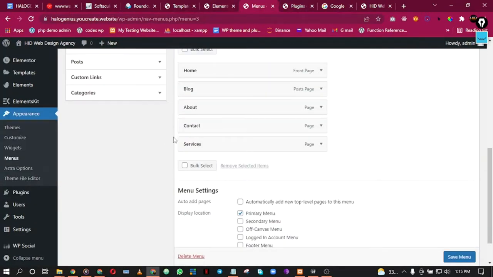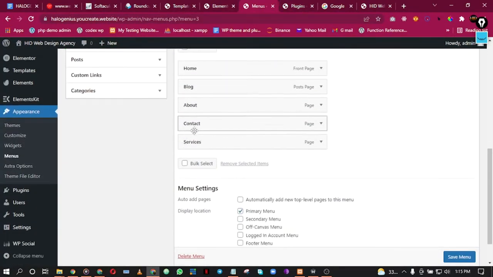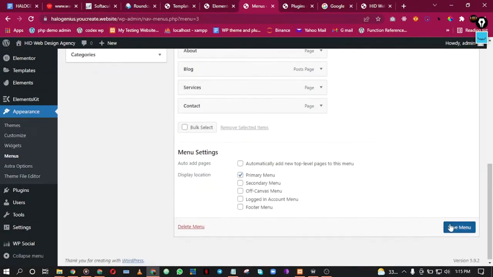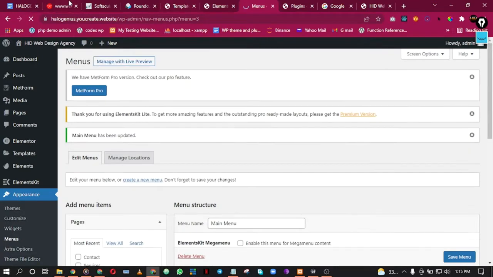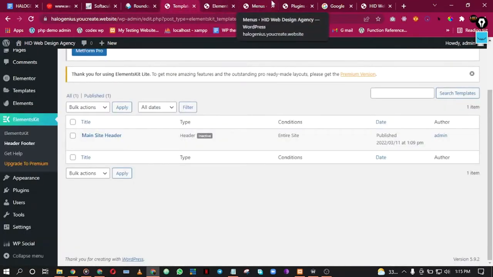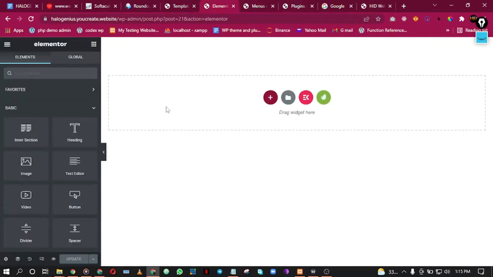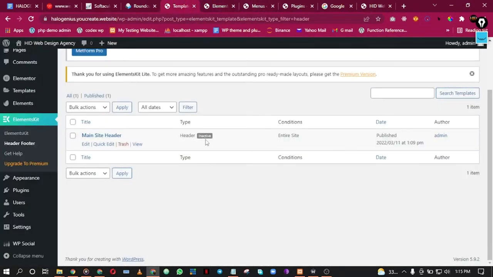About contact is always the last one, at least on the sites I have built. So about is somewhere around the second, blog, services. I think this is fine. If you click on it, you can see the reason why this header I'm trying to create here is not what is currently on the site: it is inactive here. I have to come and activate it before I'll be able to use it.